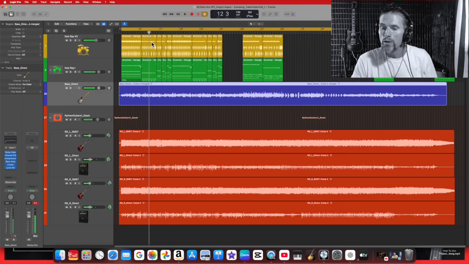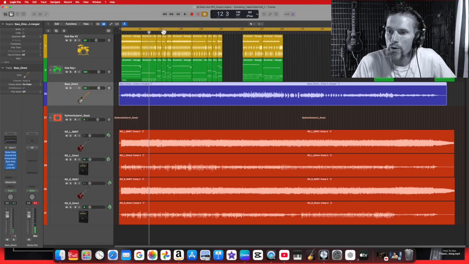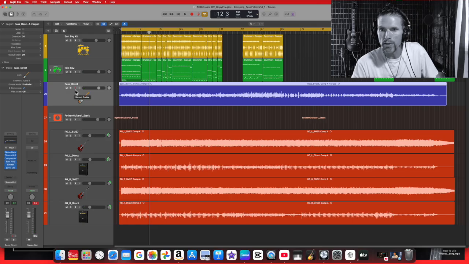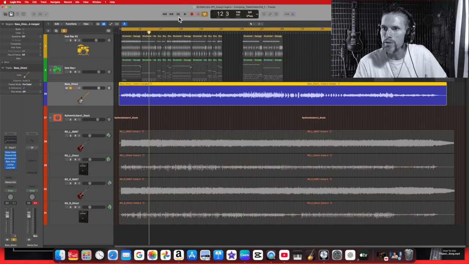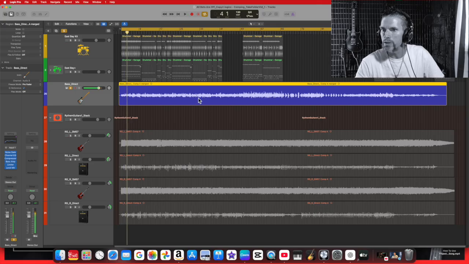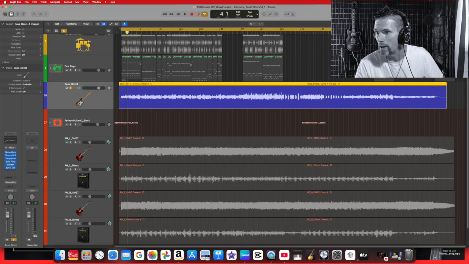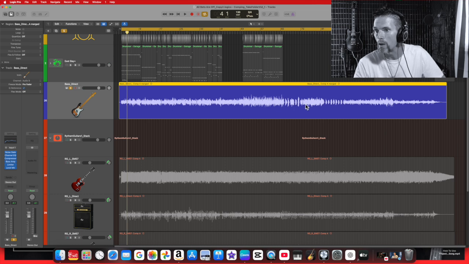Okay, cool, enough. You guys hear it. Okay, so I'm going to go ahead and solo the bass real quick. So this is the bass part, and as you can see by the waveforms here, you can see where it's actually quieter, these parts are a lot quieter. Right here is quieter. This is really loud right here, and this is really quiet. But this is quiet. This is quiet.